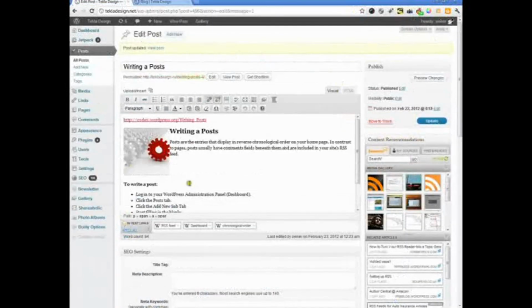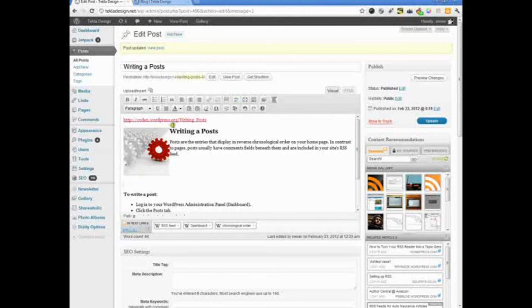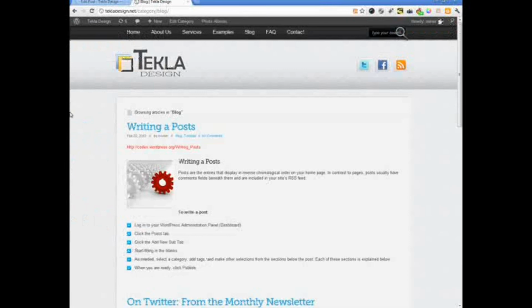I'm going to go back here and give this a little crop. This is called the insert more tag. Basically, we're going to insert that into the post, update it, and go back to our blog section. Let's wait for that to finish editing, and refresh.